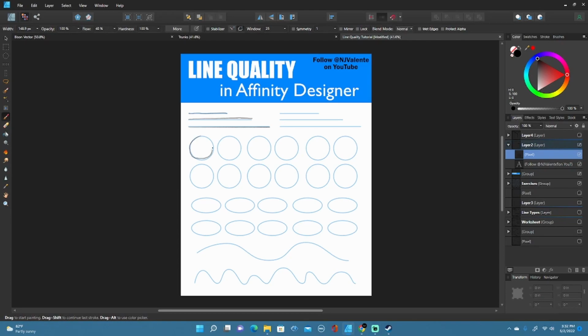best you can. And they're not going to be perfect by any means, but it's really just this practice of trying to get as close as possible that will end up paying off in the end. You'll have better control of your lines. Okay, and then you just kind of work your way through this. Like I said, you can also print this out and work traditionally on the worksheet as well.